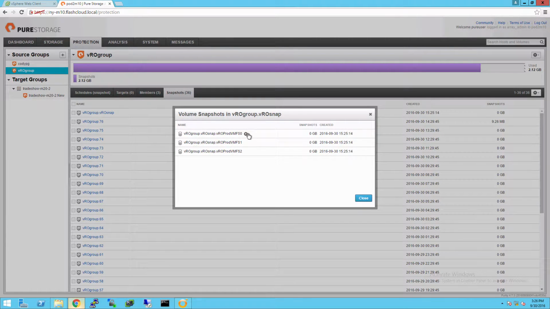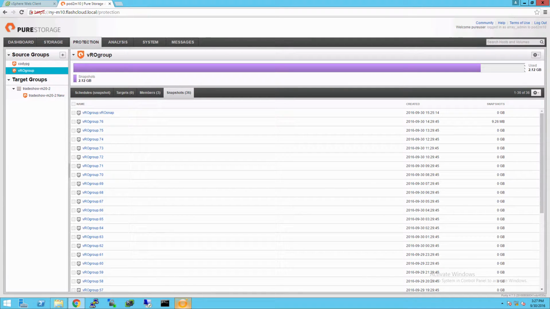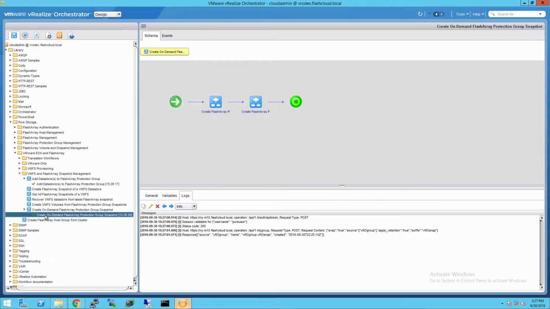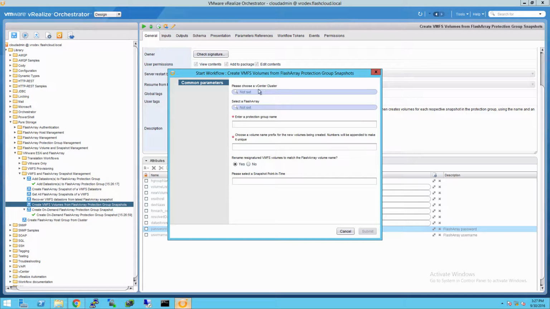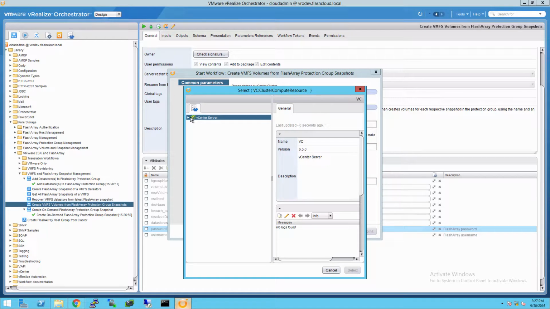Inside of that point in time are all the individual snapshots for my individual volumes in that protection group. As I mentioned before, they're all write consistent because it's a consistency group. So I've created a new snapshot. Now let's say I want to spin up some dev test copies of it. So for every volume, every snapshot in that protection group for that point in time, I want to spin up that data store in my environment.